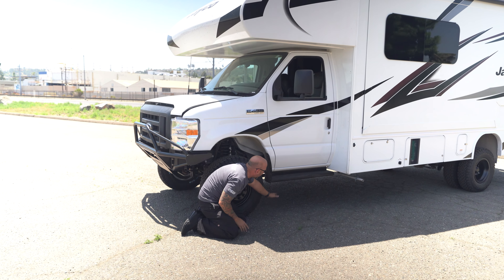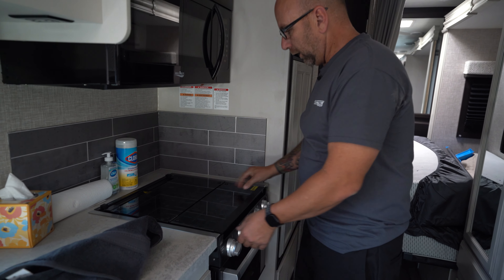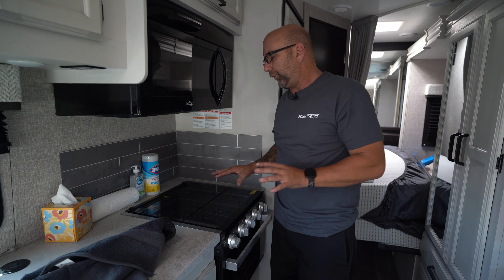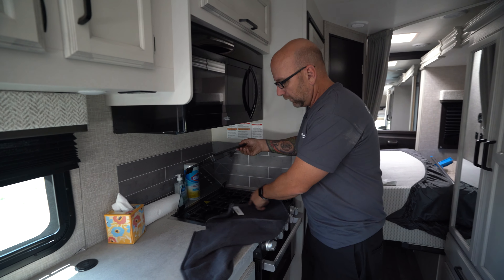As we come into this coach, I really like the white in this — it's super clean and kind of distressed, giving you that farmhouse look. You're going to have a lot of counter space and one of the best things is the dual sinks. You get into some RVs and they only have one sink, but this has the dual sink option. You'll have your blinds and right here you're going to have wireless charging so you can wirelessly charge your phone, or pop it up for a USB, USB-C, and two outlets right on your counter. When you're not using it you can just push it away.